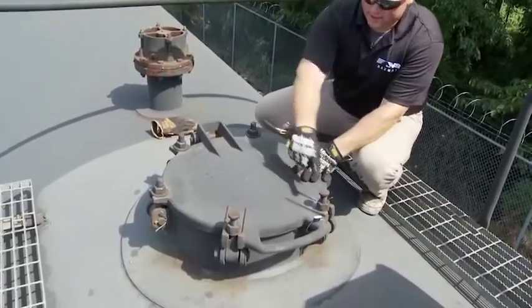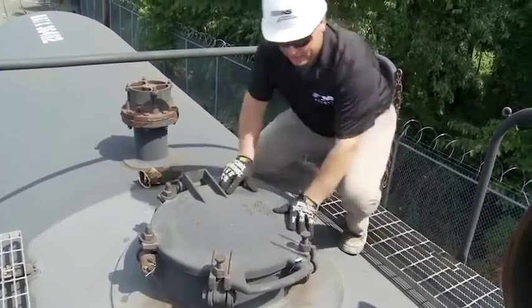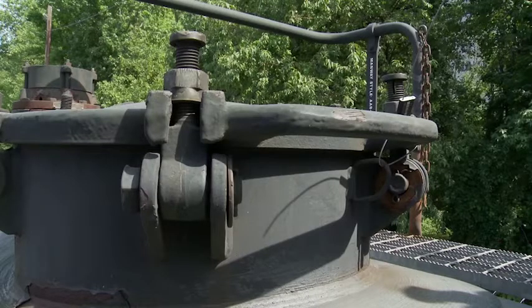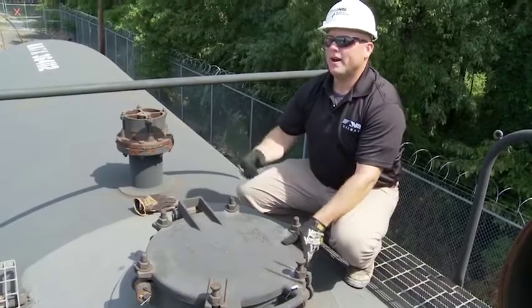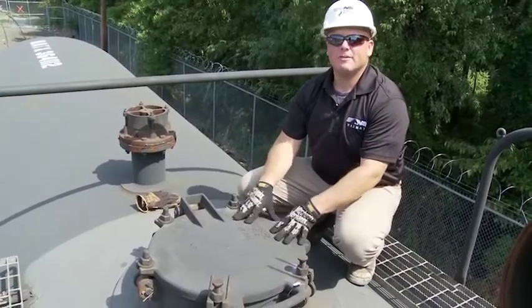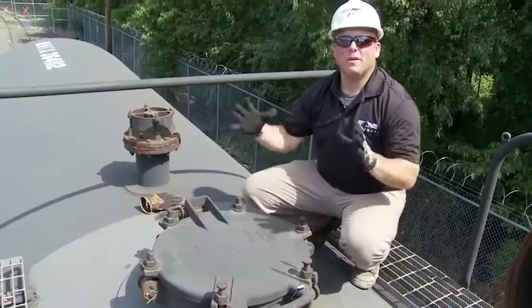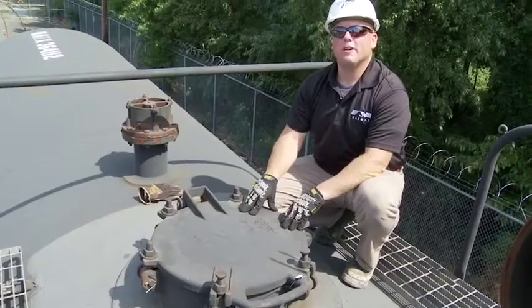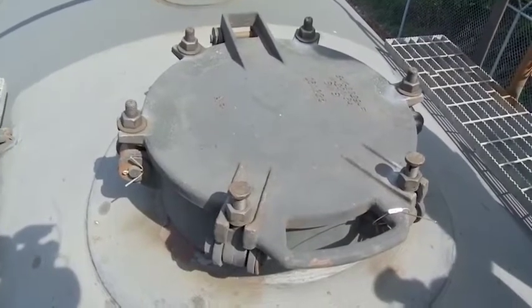This here is the manway. These bolts tighten it down in a star pattern, like you would a car tire. This also has a seal on it. There is a safety bolt here — so if you undo all the bolts, you have to lift the manway a little bit and then they will swing down. That's designed so that if the car has pressure on it, it won't blow off in your face. Underneath this lid there's a gasket that seals the lid to the tank car. Once opened, if the car is loaded you'll see product; if empty, you'll see residual on the bottom. There are no baffles inside these tank cars — they are just one big open vessel. This is the only entry point for a person to go into the tank car, which is important for first responders if someone inside the car became fatigued or incapacitated.